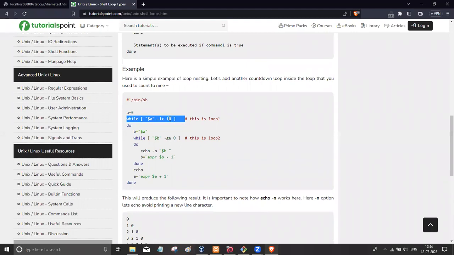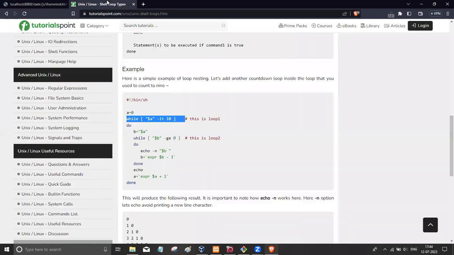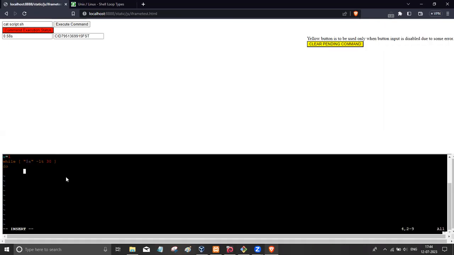A is equal to 1, while A is less than 30. So it will loop until 30. And now what we shall do is that we will increment the value of A. So we shall do this. So I can paste it like this.